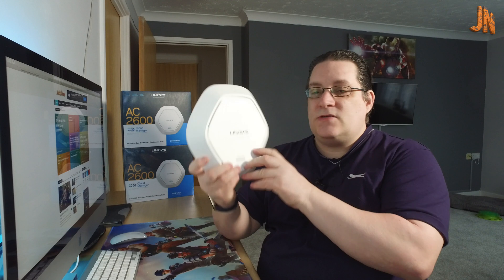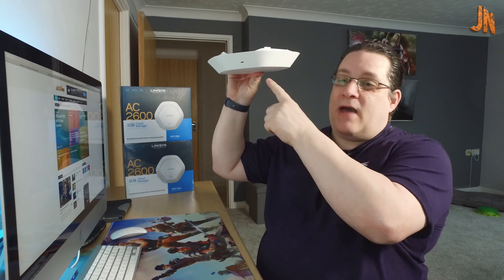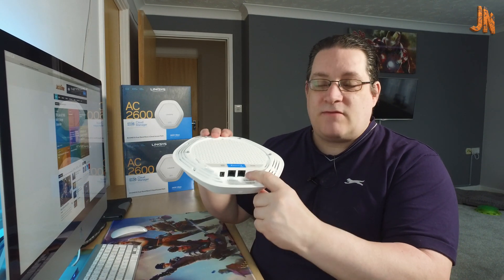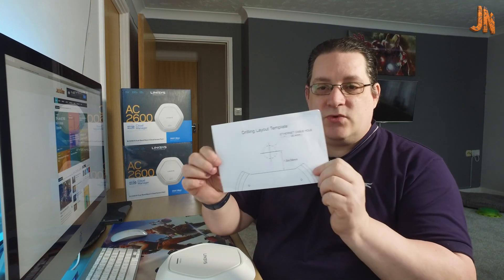For the moment, this is the box you get. It's a very solid, quality bit of kit. It comes with a power supply, but if you're a business you'll want a PoE switch instead — it's much easier than running two cables to an access point, especially if it's mounted on the ceiling. It does have a LAN port, a PoE port, and a normal power port. You get documentation on CD as well as printed, and a drill template for installing your brackets.